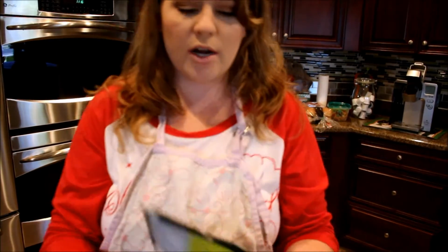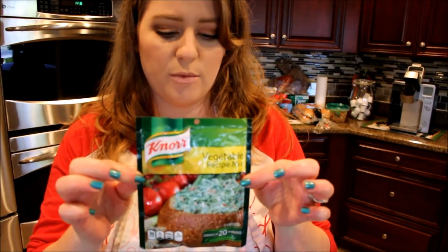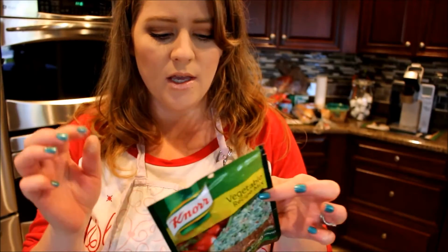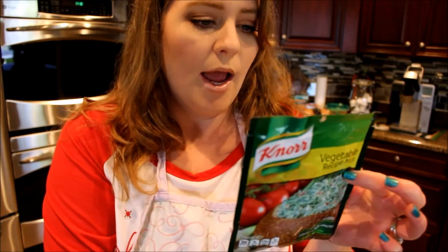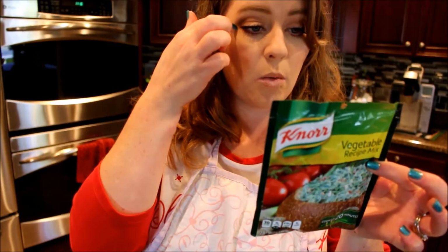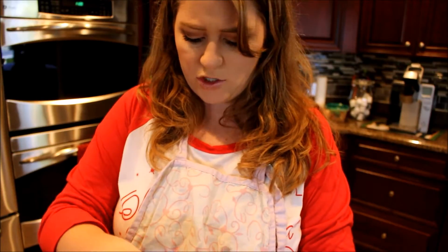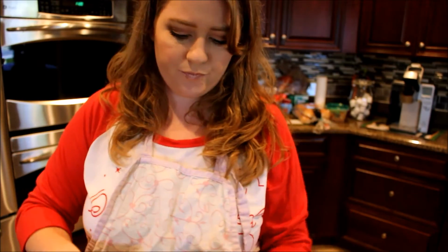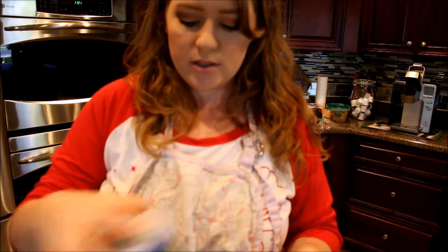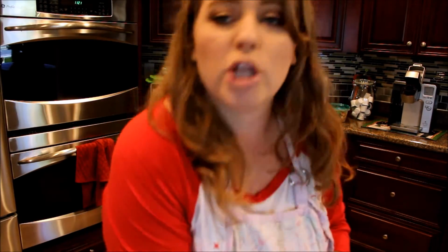Okay, so you're gonna follow the recipe on the back of, this is the Knorr vegetable. So they have hot spinach dip and then the regular one. We use the regular one. So one box. Dump the veggie mix in there. I'm gonna put my ball of spinach in there. Alright, so far we have our veggie dip mix, our ball of spinach that we squeezed out.